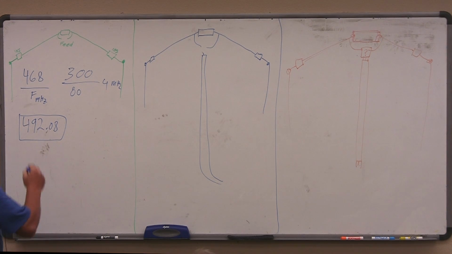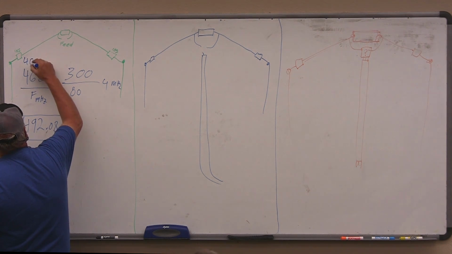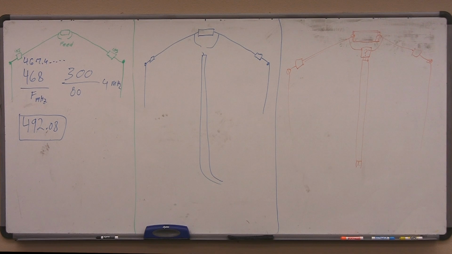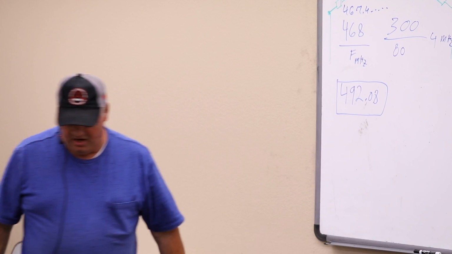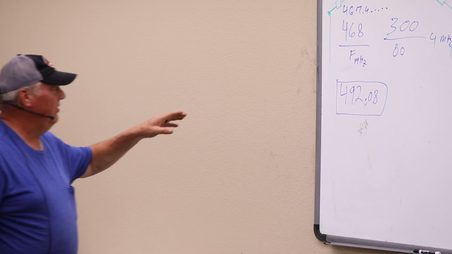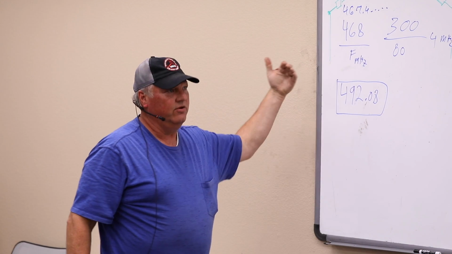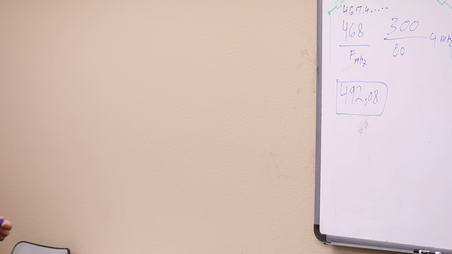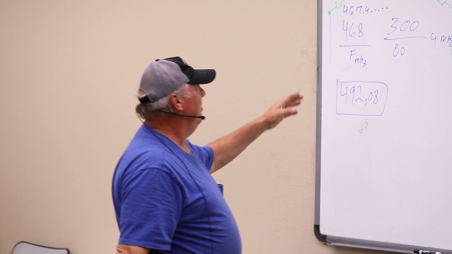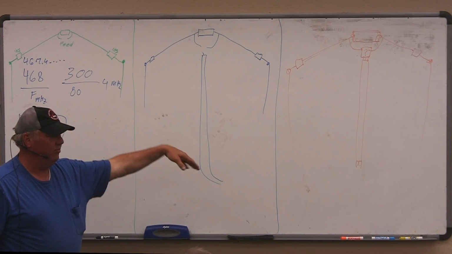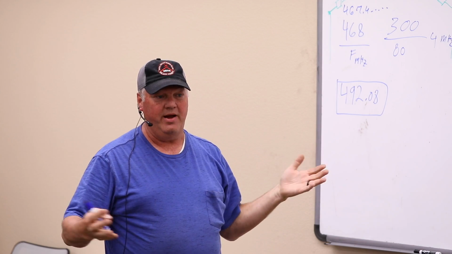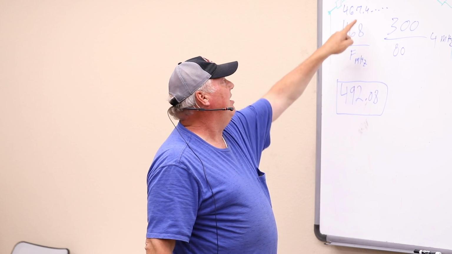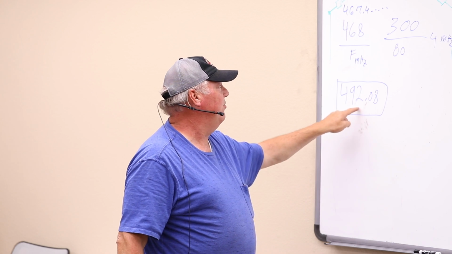492 times 0.95. What's that? It comes out to actually be 467.4 and so on. So that is the 468 number that the handbook gives you, because if you look at these numbers, like real scientists do, they go to the right of the decimal place quite a bit, and they carry them out 8, 10 places. But for ham radio purposes, they rounded that off to 468, and 492.